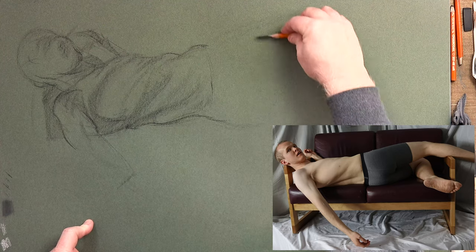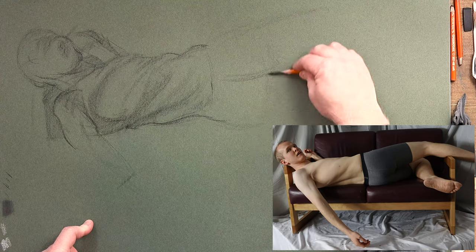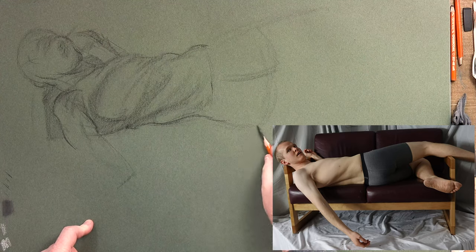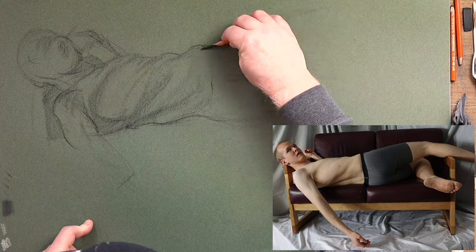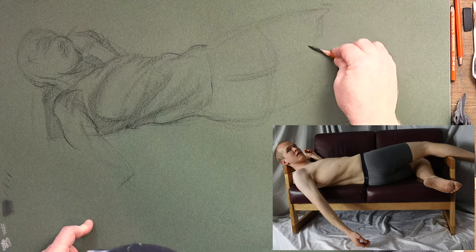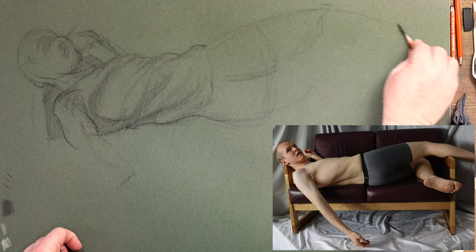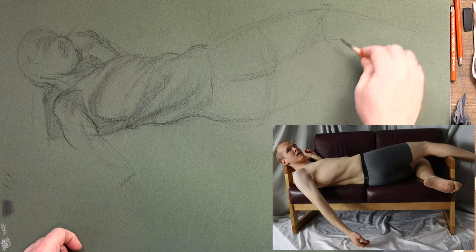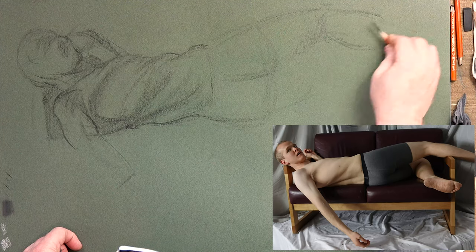I've got the screen cropped to where I'll just have it in there. And so we feel the split of the buttock, this lower spine coming through. You want to feel, you know, even through clothing, you want to feel the anatomy, the form, the simple forms, and what you know of the human form through those clothings, using your imagination, especially when you get to a more complex arrangement. Now we've got him situated lower.